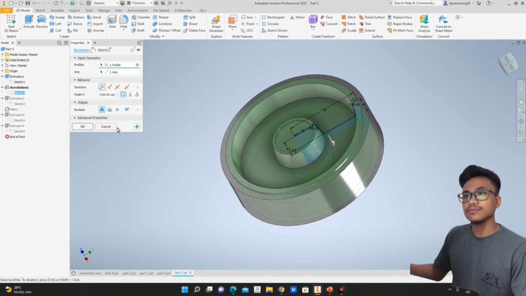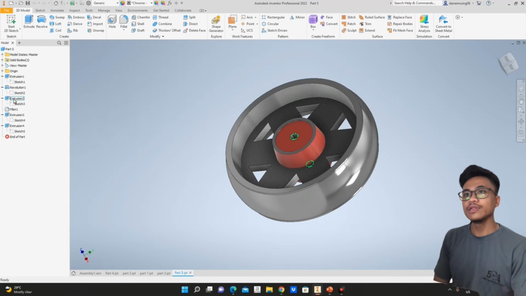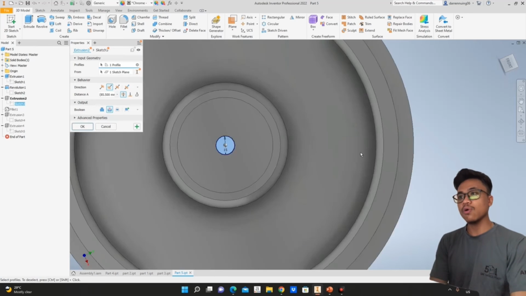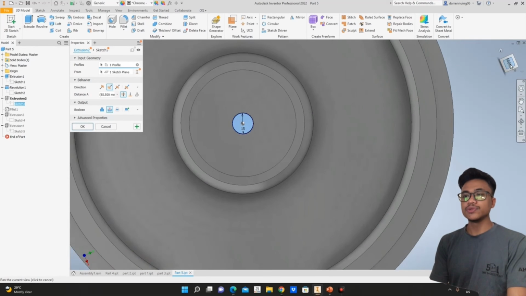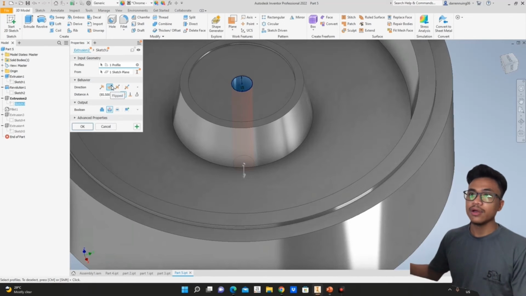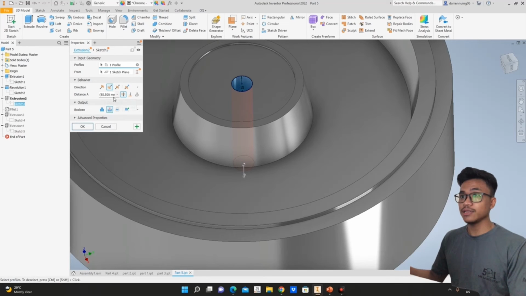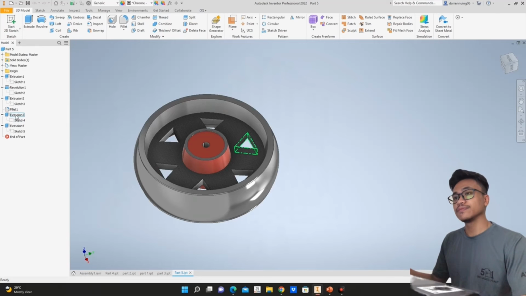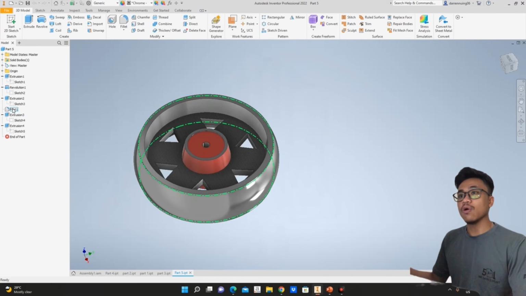Next, we will need to extrude in the middle part of the wheel so it can create a hole all the way to the other side of the wheel with a distance of 85 mm. And it is flipped to the other side of the wheel. And we also added some fillet to create a perfect shape inside of the hole.